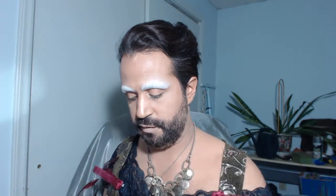I'm going to take some foundation, just a little bit, not too much, and mix it in there. Actually, I think I'm going to use a sponge for this. I was going to use the brush, but I think a sponge is called for here. And just lightly get that in there. You don't want to mix it up. You just want to dab it on. Dab, dab, dab.